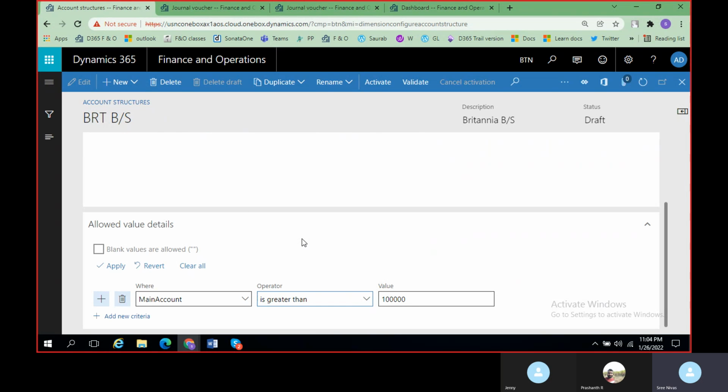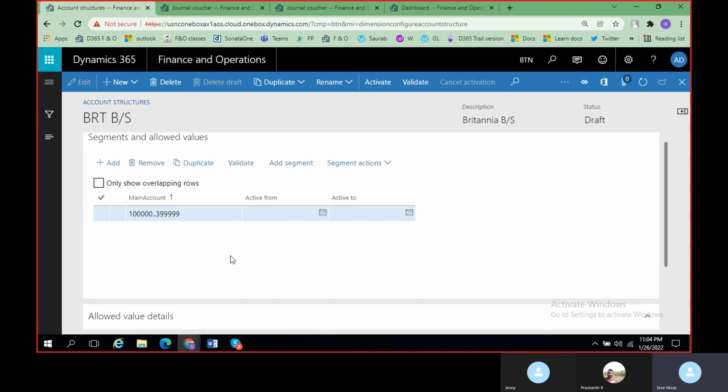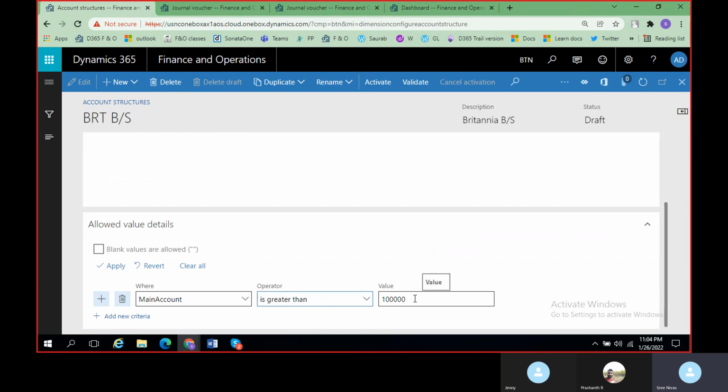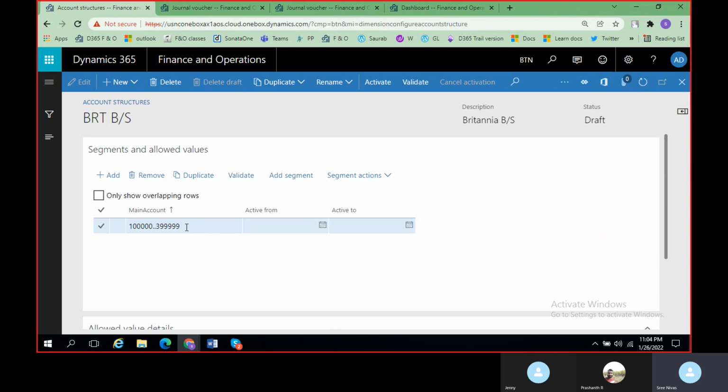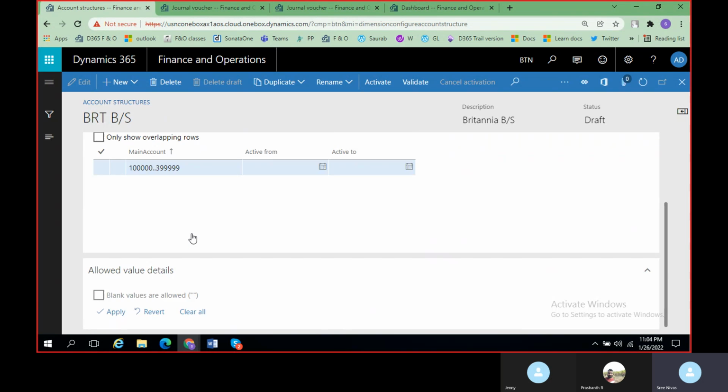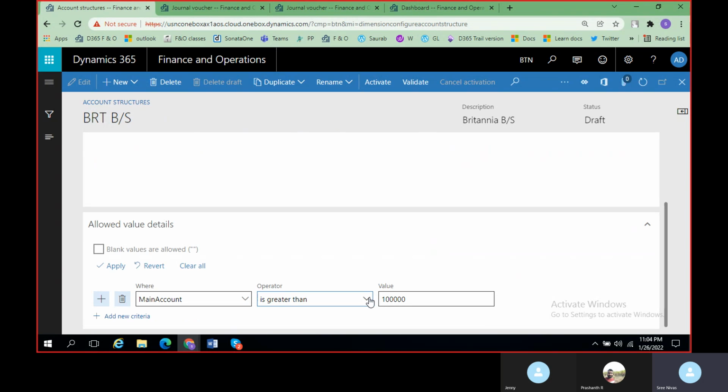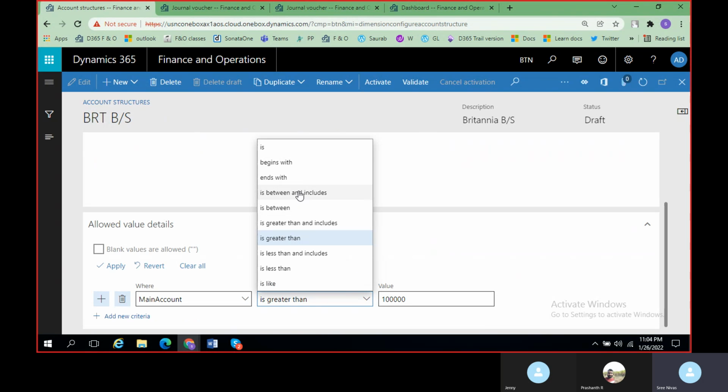So if you select is greater than, that means above this 1 lakh, everything till 999 will be selected while posting the transactions under the balance sheet accounting structure. But most of them will use only this option, that is between and includes.